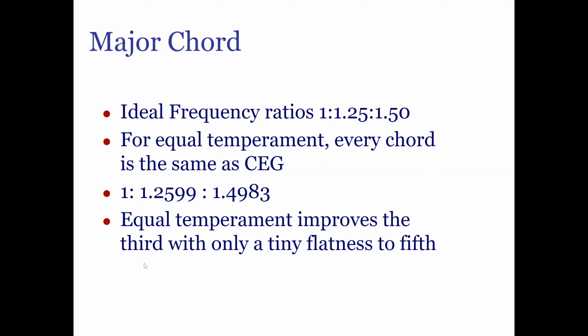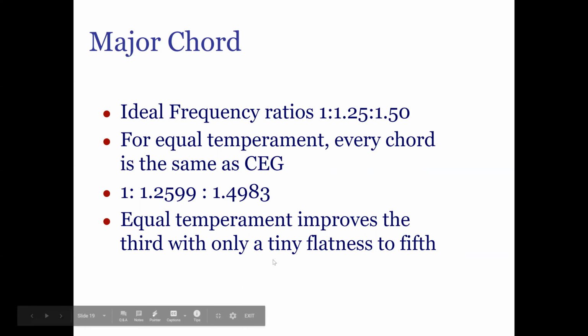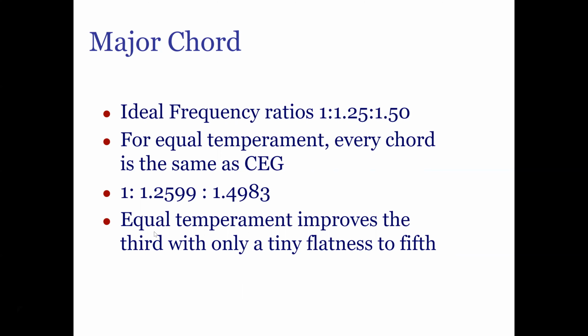So in our major chord, the one thing that ends up mattering is our fifth is a little flat. Our third, it's still sharp. It's not as sharp as it was. That used to be like 1.265. So it's a little bit better, but it's still not great. It's still pretty noticeable when you play a major third that it's not dead on where it should be. And it's the compromise we've made.